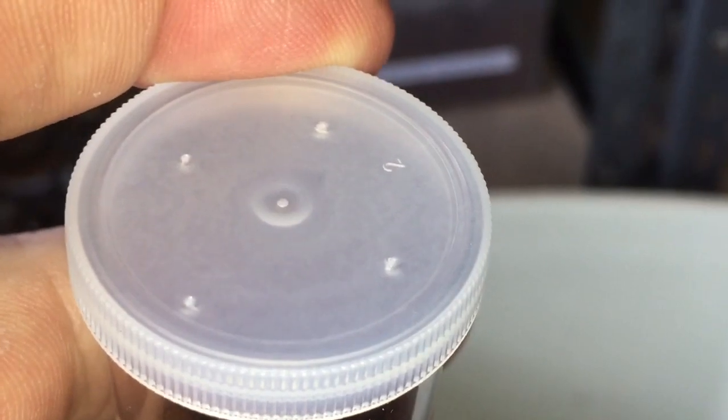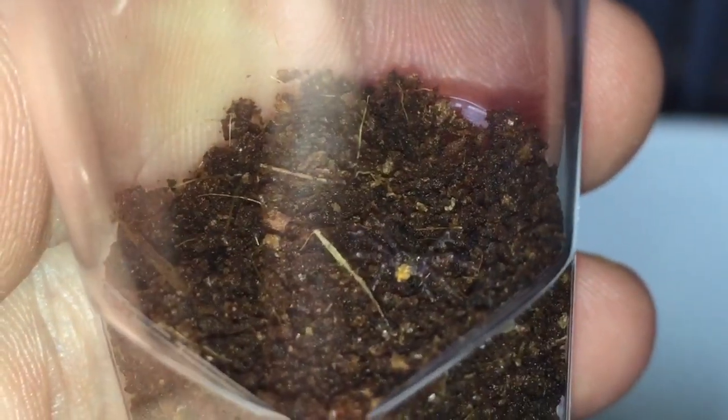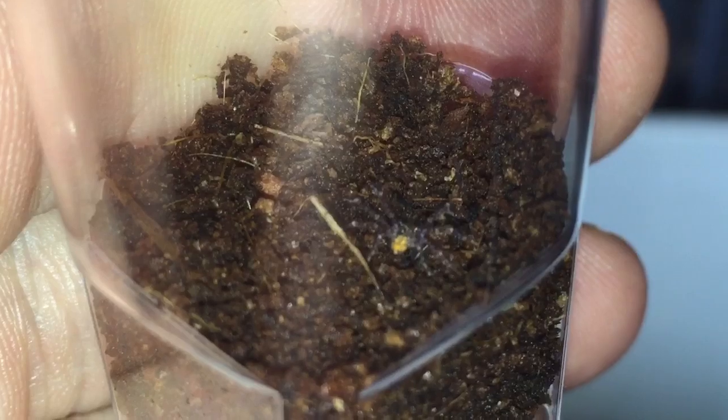And what I've done is, I've just put some ventilation holes at the top. Put some substrate in and, yeah, put the spider inside its new little home. So that's the first one done. And let's start doing the rest.